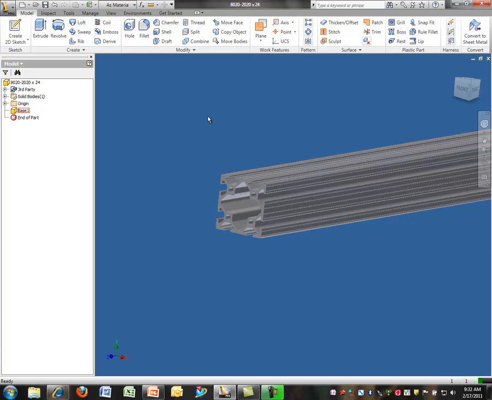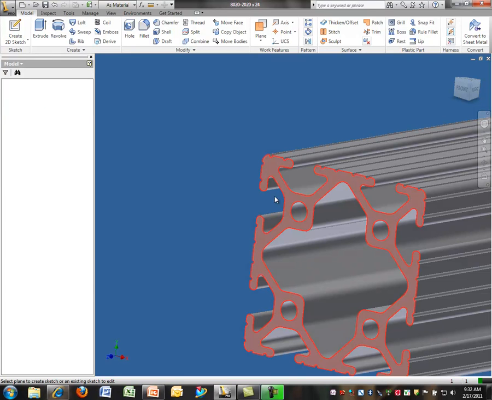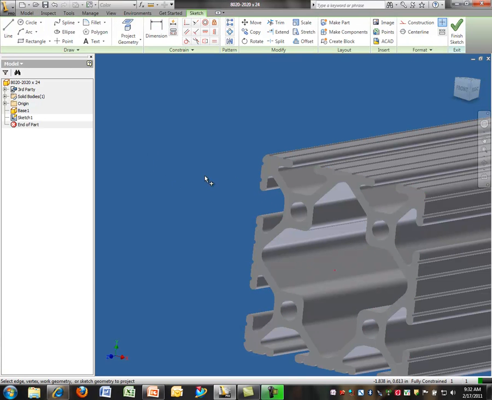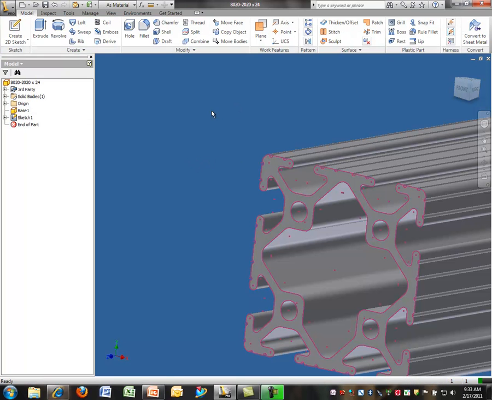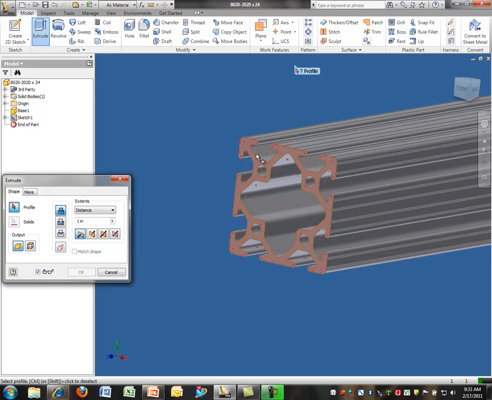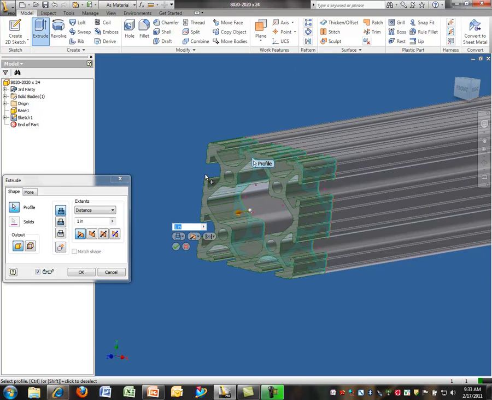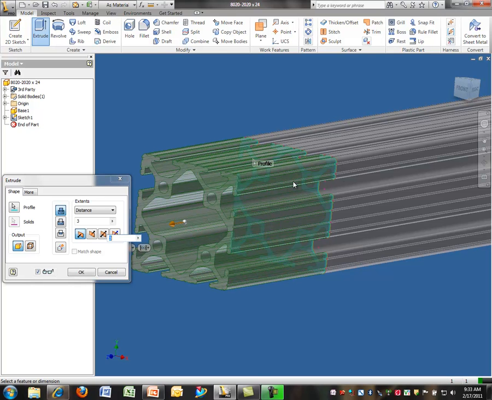There are a few things that I could change about this, however. I could make this a little longer if I wanted to. Let me show you how you might do that. I could create a sketch on this plane, and then I could project the geometry of that face onto my sketch. Let's finish the sketch. Now I have this sketch. I could extrude that profile, and maybe let's go 3 inches. So now I could extrude and add on to this and make it a little longer if I wanted to. So that is one way we can make some changes to these dumb solids, but there's not much else we could change.